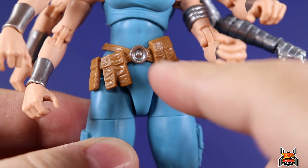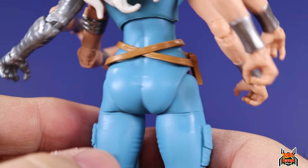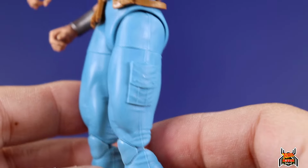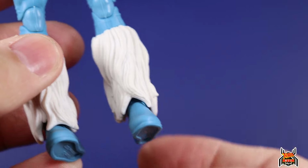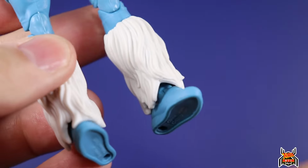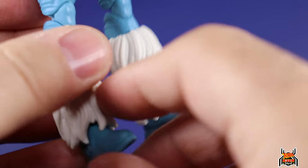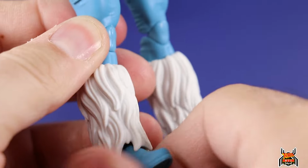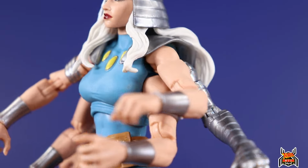Looking at her belt there, a little bit of silver paint, just brown, no buckles or anything. The legs are all new as well. They are pinless knees. You can see pockets there, the fur on there. The fur does kind of hinder some of the ankle pivot depending on how you want to do it. It doesn't stop it completely, but it does get in the way, so just a heads up on that.